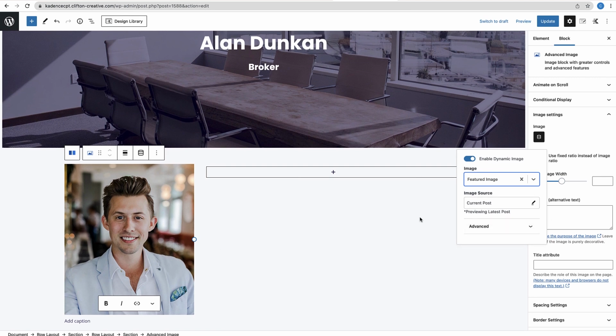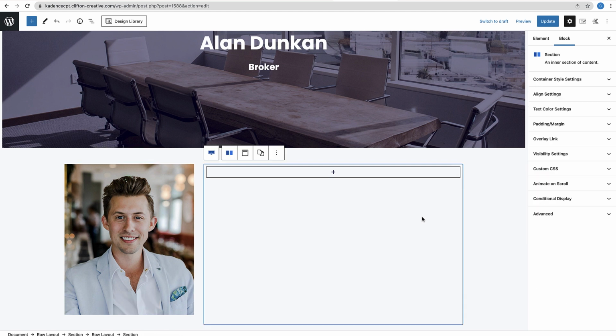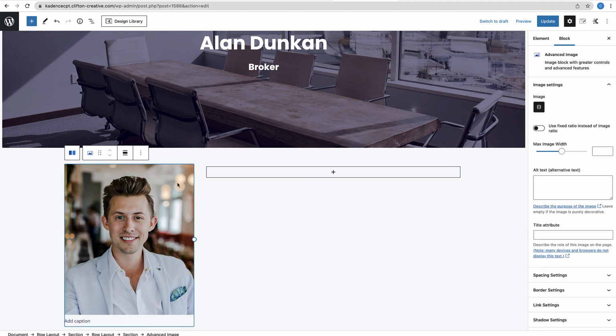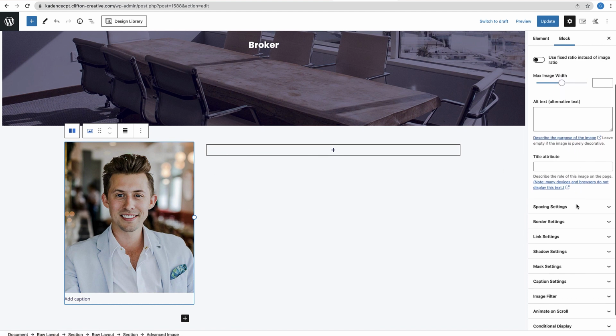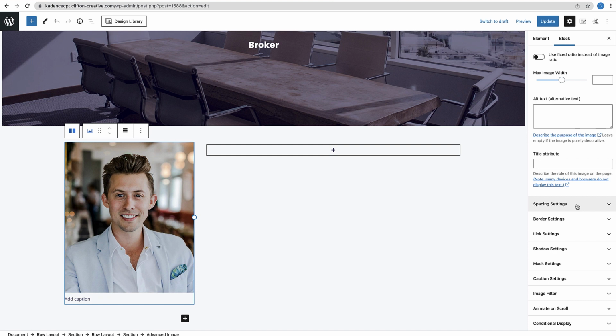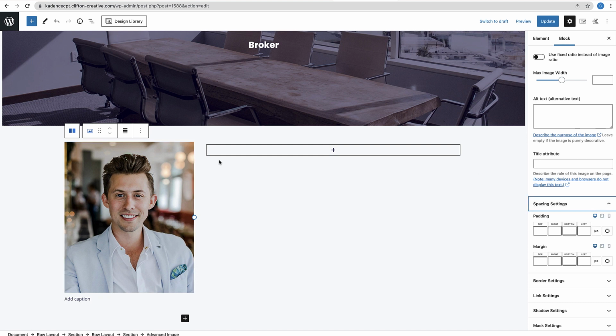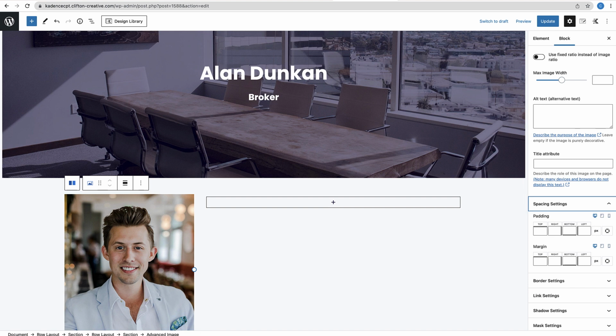Okay, so now that we have that in place, let's style our image here a little bit. So I'm going to go ahead and select this image. I'm going to come over here to the right. And what we want to do here is for the spacing settings, I want this image to overlap the heading, the featured area right here. So we're going to add a margin to it.